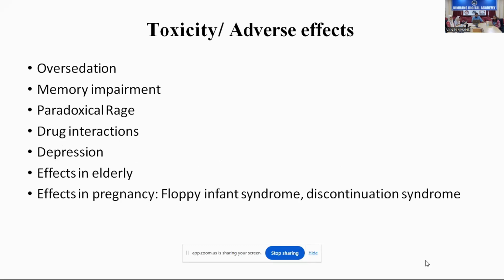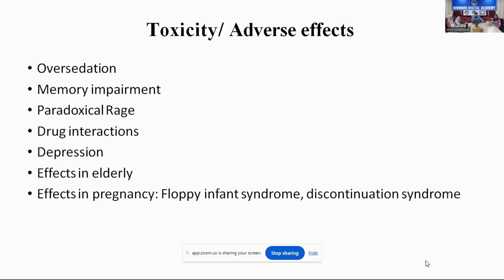Drug interactions, yes, the CYP enzymes. Sometimes when we are prescribing fluoxetine or other CYP inhibitors, we have to be conscious because they will inhibit CYP and they might lead to increased levels of benzodiazepines in your serum. Then again, in depression, there is a risk of self-harm with benzodiazepines, so we have to be cautious in prescribing them. In the elderly, it can lead to a certain degree of cognitive slowing. It can worsen the pre-existing cognitive side effects. It can lead to falls. So again, be very cautious while prescribing in the elderly.